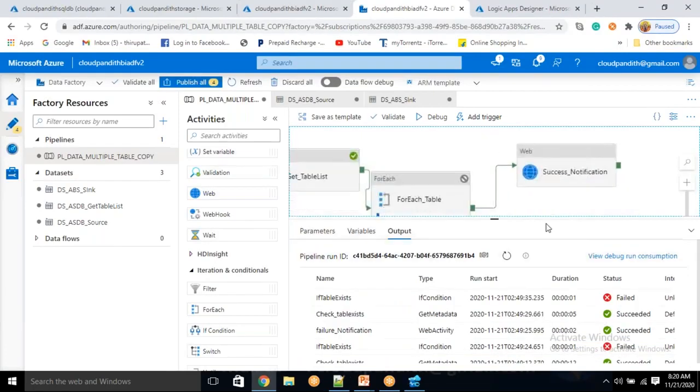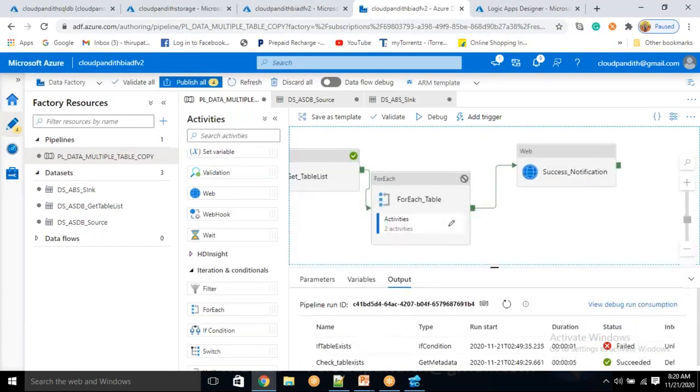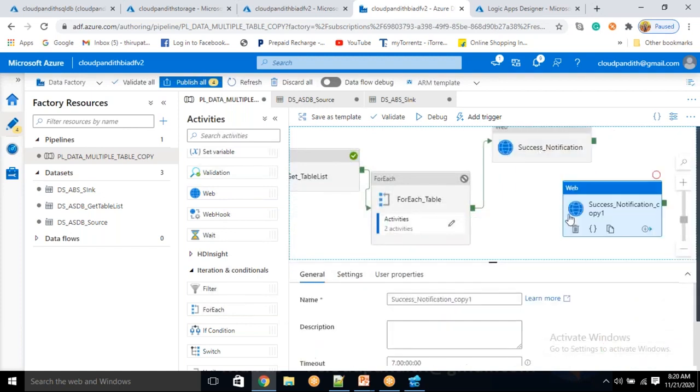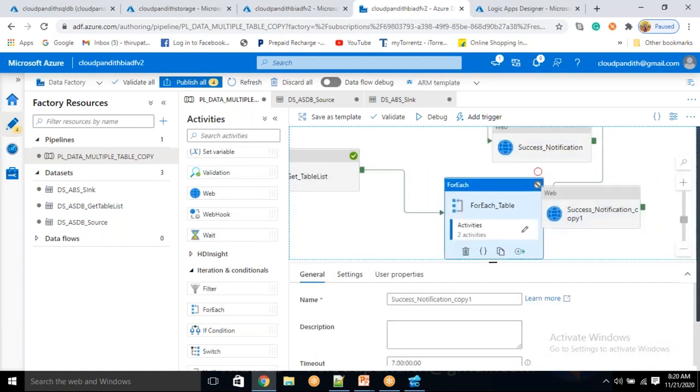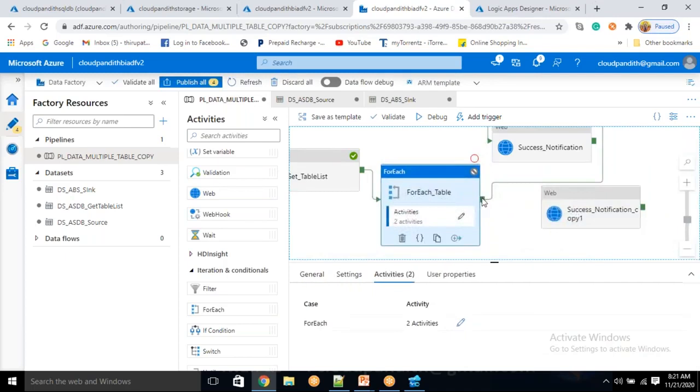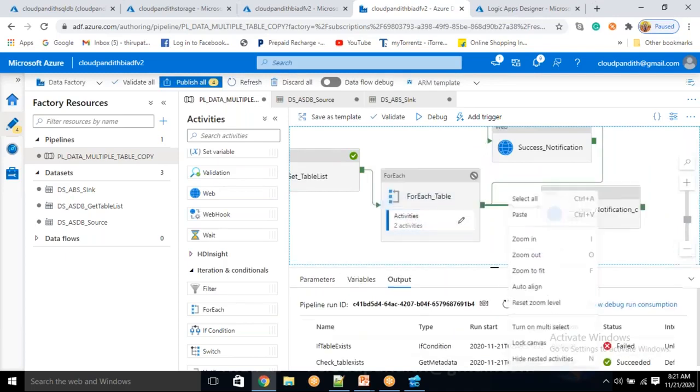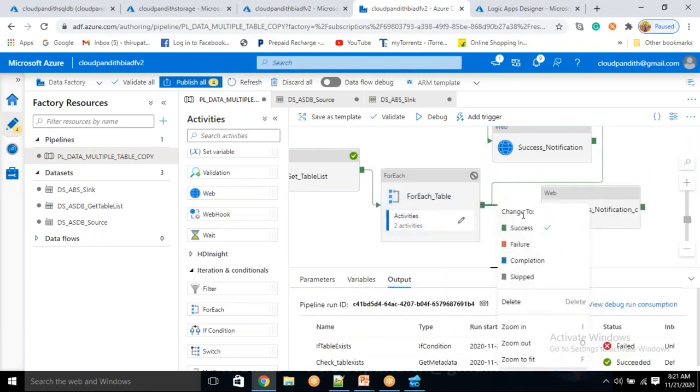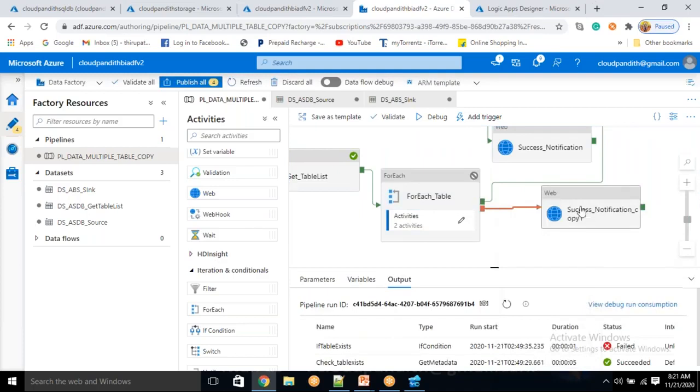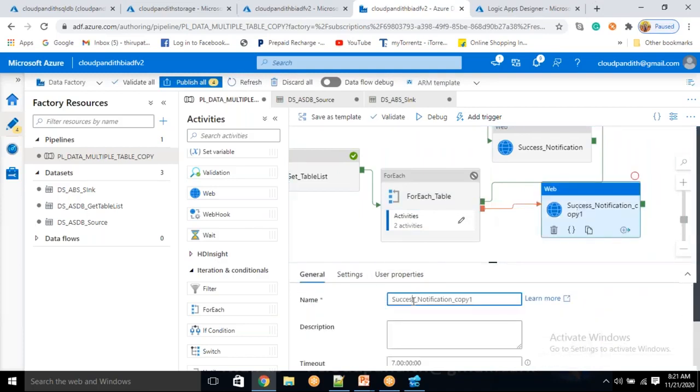Now in the same way, if it is failed, what you need to do, just clone this. Let's rename it to failure notification.